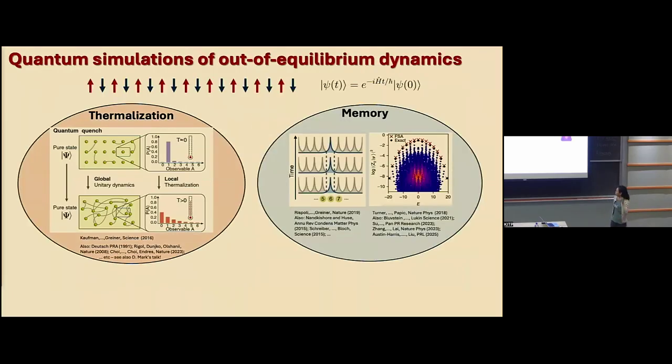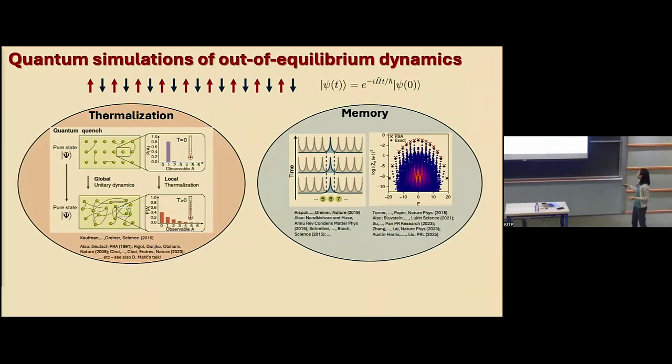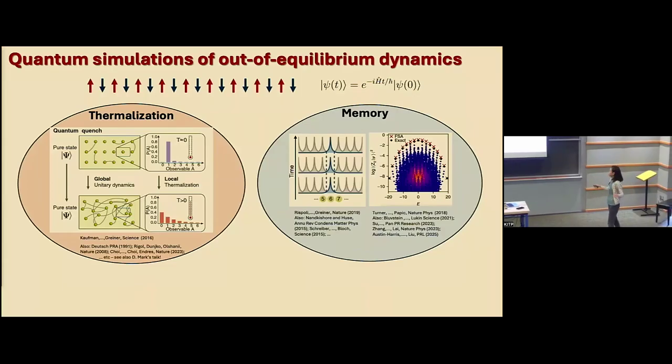Okay, you've got counterexamples to the eigenstate thermalization hypothesis, and those are usually associated with memory. One of them, famous examples being many-body localization, where you've got some out-of-equilibrium state and it stays in that state over time. And then you also have quantum many-body scars. Again, some initial state, now you allow it to evolve, but then you get these persistent oscillations coming back to the same initial state that you have. And you can see them over here in a theoretical calculation as this tower of scar states over here.